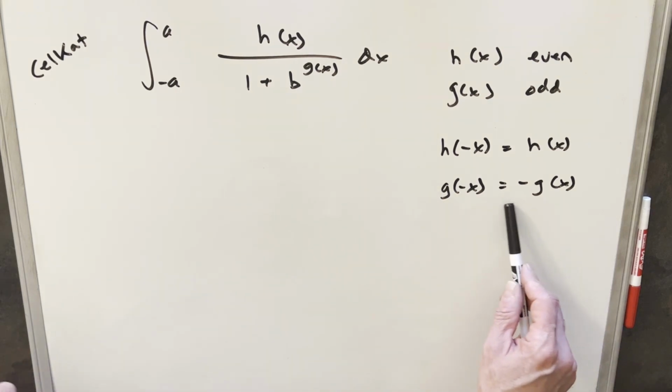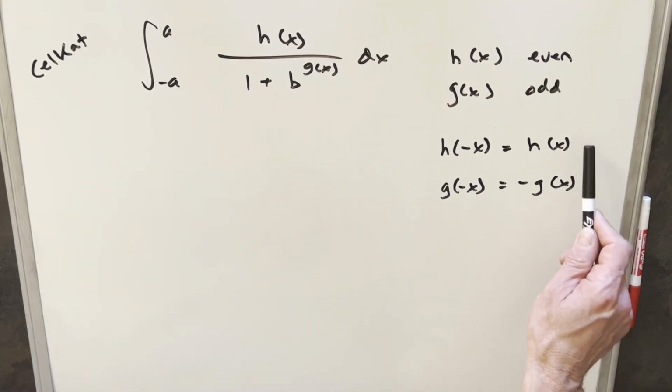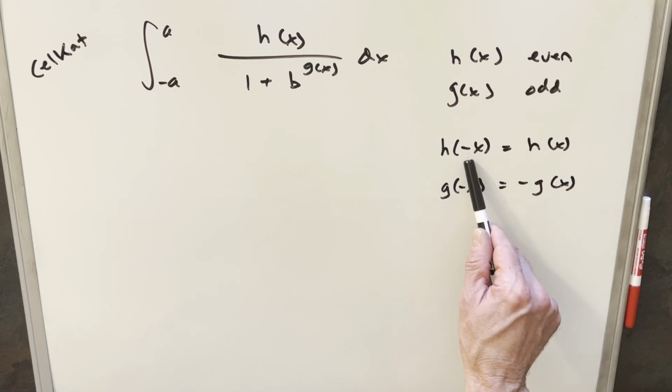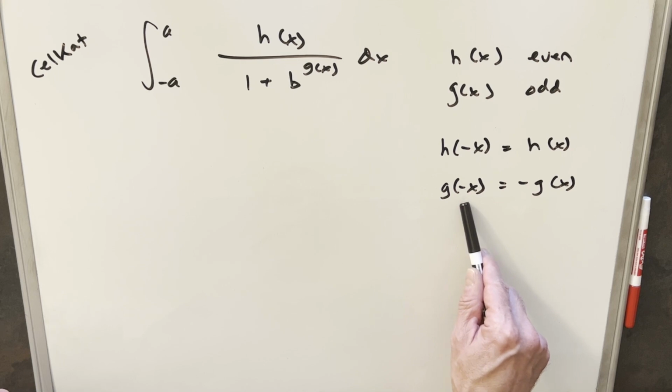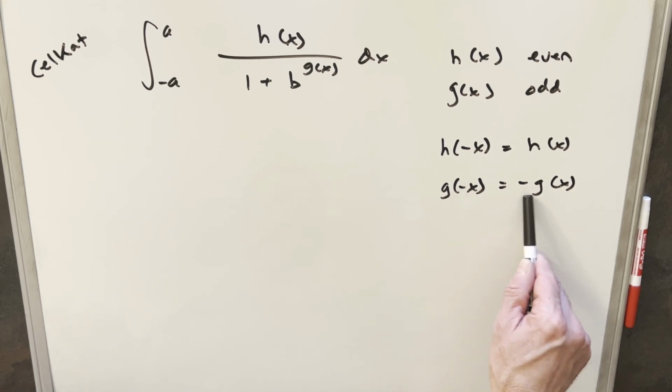And along with that, I give these definitions. This is just a definition actually of even and odd function. If we have an even function, h of x, it just kind of wipes out the minus sign. And if you have an odd function, well, the minus sign can just be brought outside of the function like we have here.